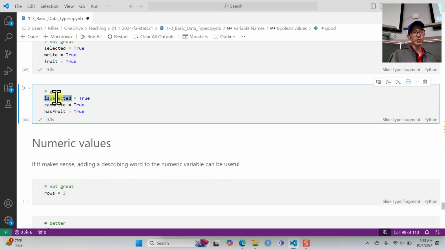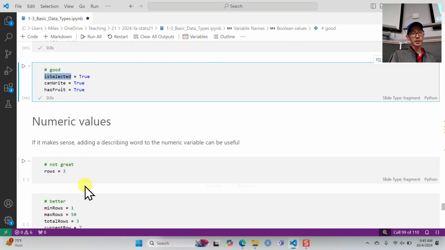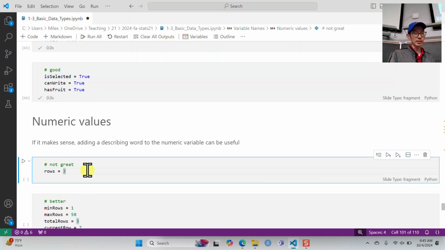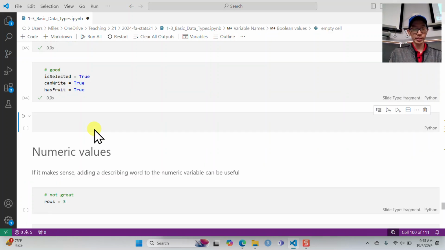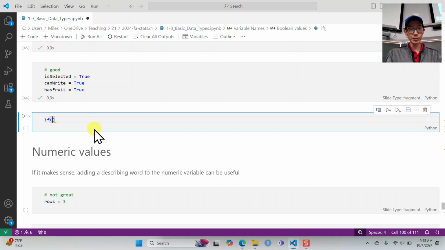So if you see the variable name is_selected, that can be useful. Later, if you want to create an if statement, you can just do if is_selected, and if it's true, then it will run, and if it's not, it won't, right?